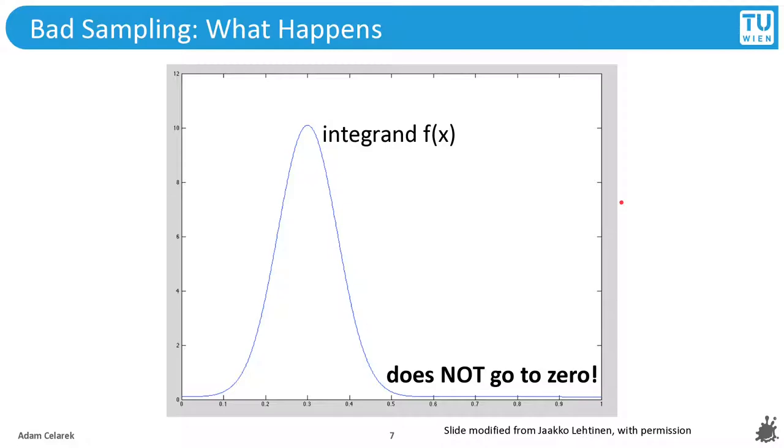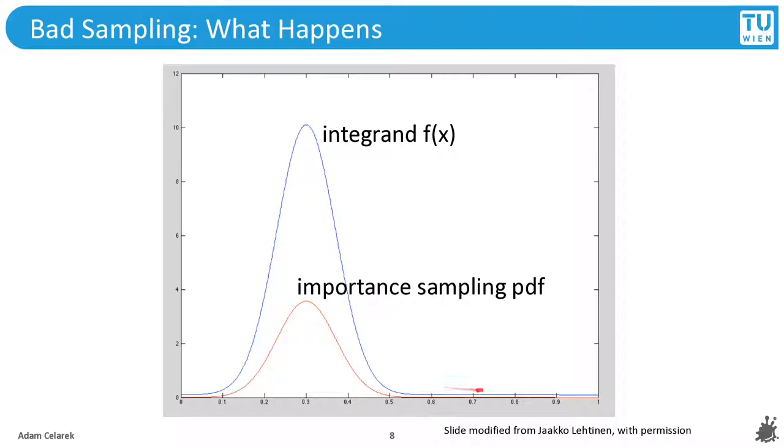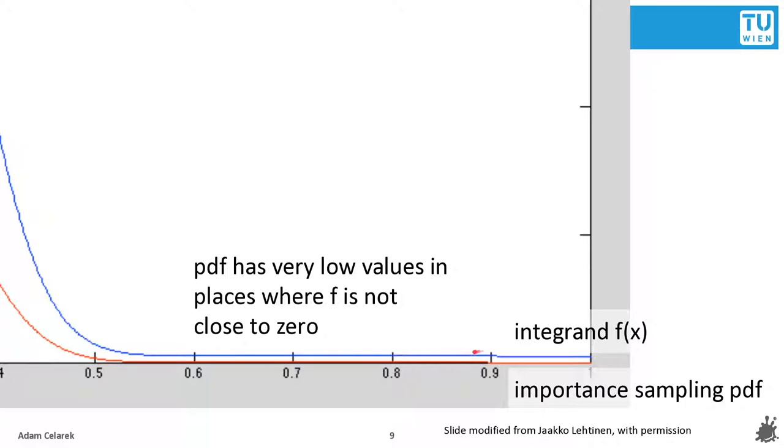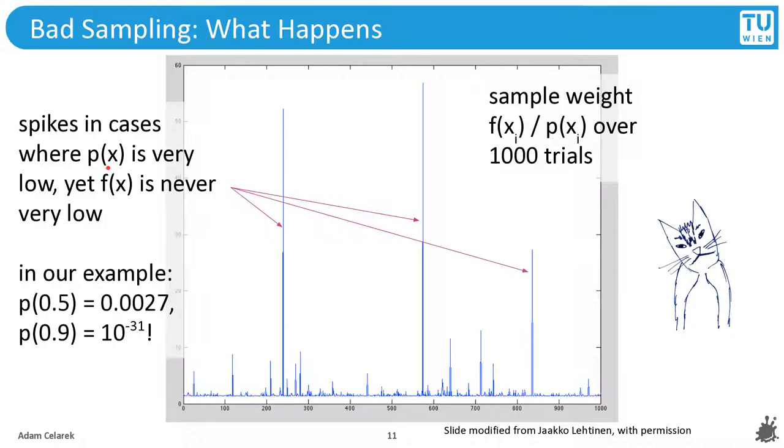Let's go back to a 1D case in order to understand what's happening. In here, we have the function that we want to integrate. And this is the importance sampling of that function. You can see that the blue function doesn't go to zero, while the importance sampling has a very low probability. What then happens are these spikes. When the sampling probability of a certain sample is very low, yet the integrand has a significant contribution, this produces the spikes. The probability can become very low. And so something significant divided by something very small gives us a large value. This is unbiased, but it produces a lot of variance.